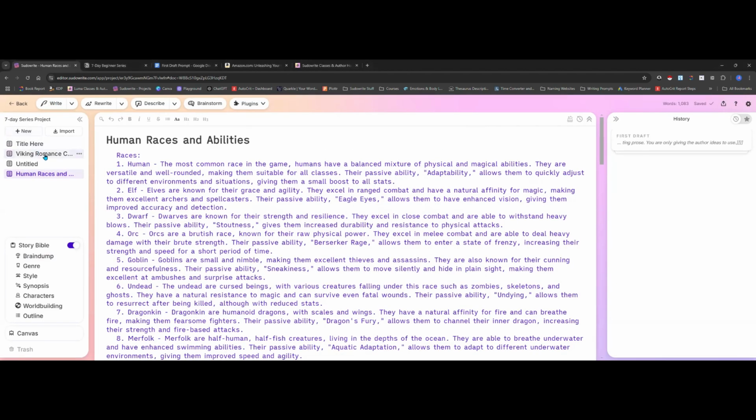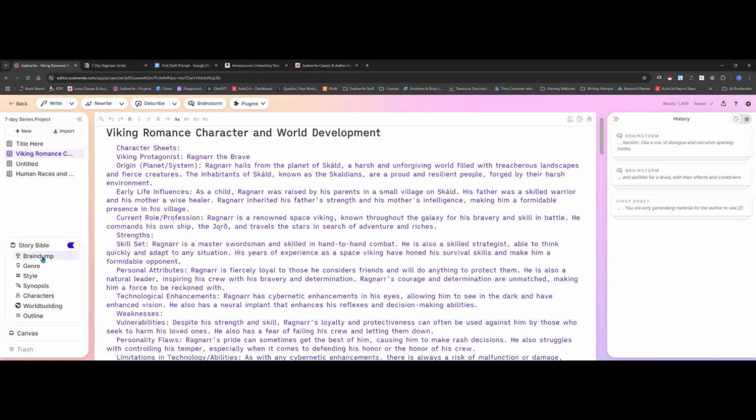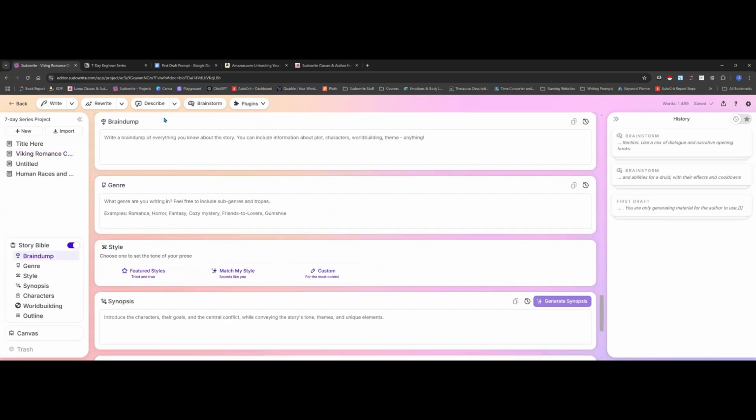Uh-huh. And then we did the first draft, asking it. So tomorrow we are actually going to start in Brain Dump. But yes, when I say start a story from scratch, this is generally where I want y'all to start. So you're actually going to see me going through. We'll probably still use the Space Viking story, or maybe even another, who knows. Oh, that in Brain Dump. Okay, okay. Thank you so much.